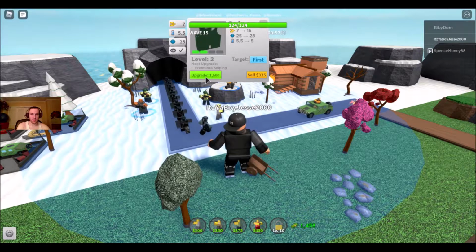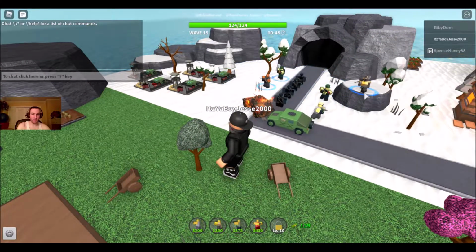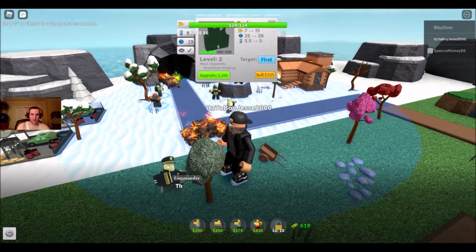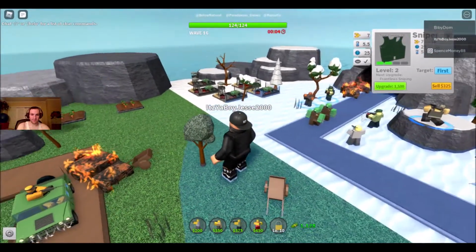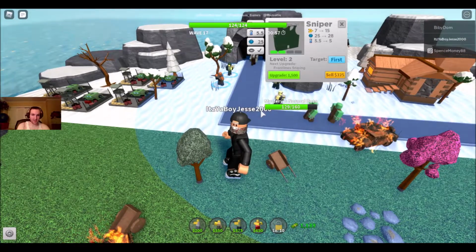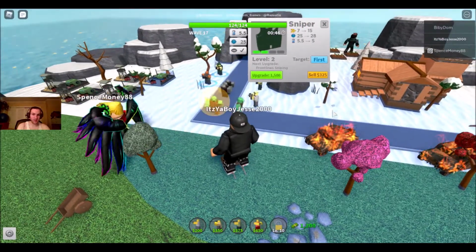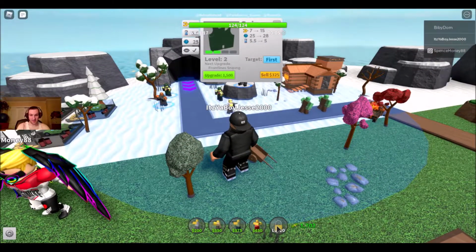I'm gonna upgrade this sniper here. Oh, you know what? I'm gonna actually... Let's upgrade that first. Thank you. Like the Riddler from Batman. Jeez. I'm gonna get, bring them all, bring them all. I don't have the minigun yet, sadly.